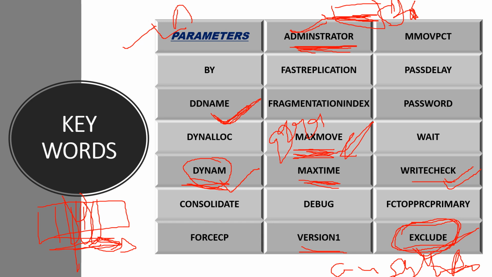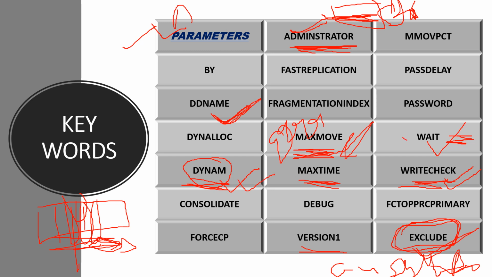It will give you an output of how many extents it got, like that. And wait is something you can give. If it is taking more time, sometimes it will stop, right? You don't want that process to stop. Suppose you're running more volumes at once, one, two, three, or in a defrag you can create more DD statements, you can add more dynam statements, and you can run more volumes at once.